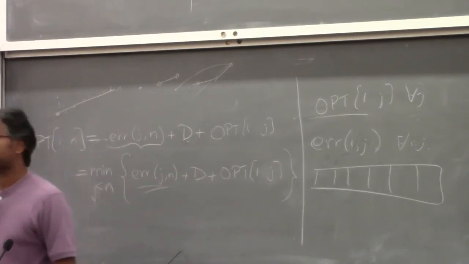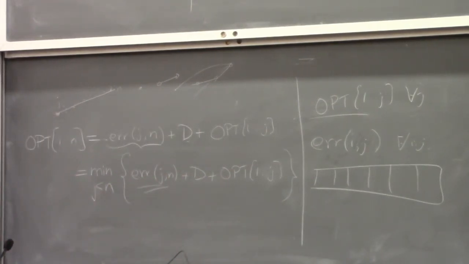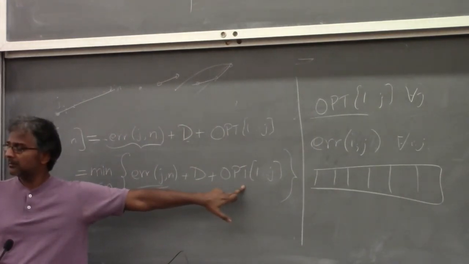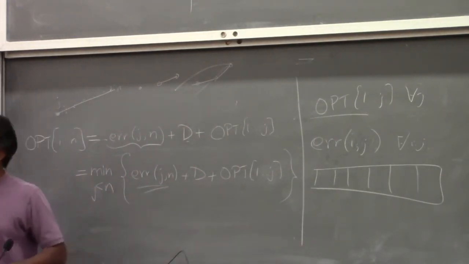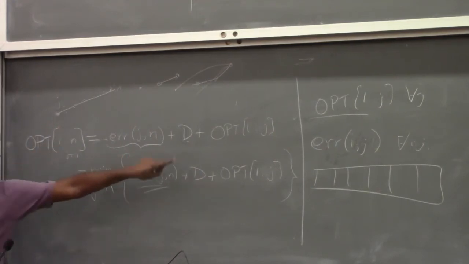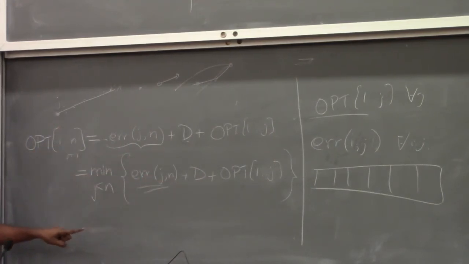Yes. So if I'm comparing j and j plus 1, then I throw away j. Sorry, what does that mean? When I'm trying to do opt of 1 comma j, and then I want to do 1 comma j plus 1. Let's say here, you want to compute this. So you look at this expression. You look at all numbers less than your j plus 1.